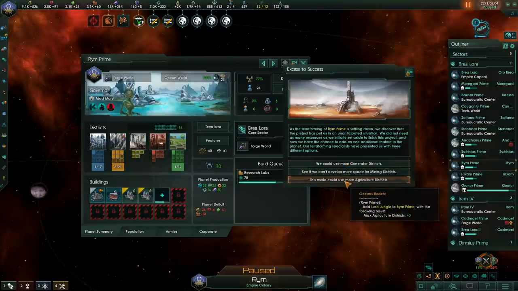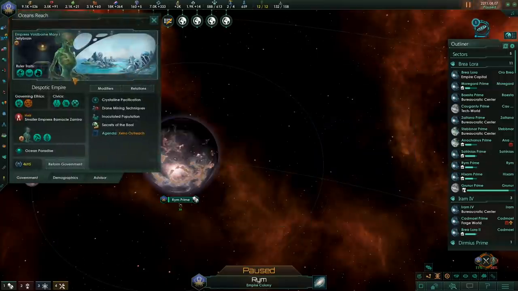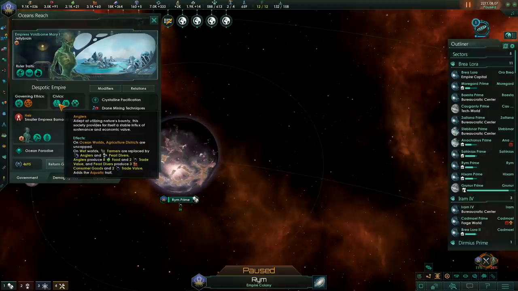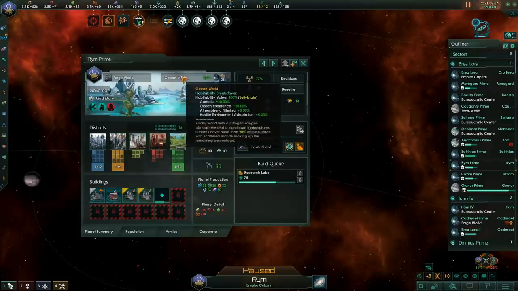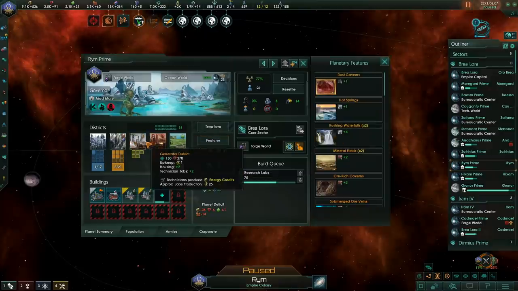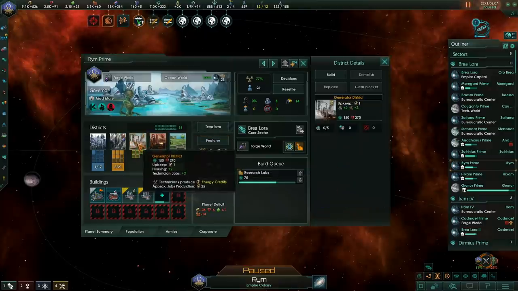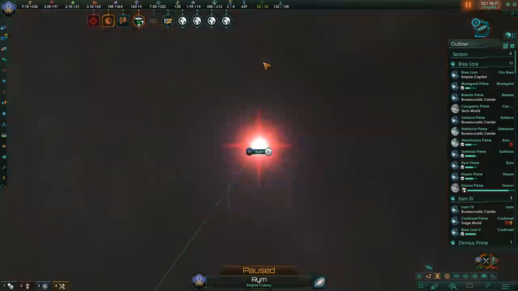I just realised, adding max agricultural districts to these systems is completely pointless. Oh, I completely forgot. Yeah, so on our ocean worlds, we can have essentially as many agricultural sites as the world can offer. Normally it's capped with the different features, like for instance, this world can only support 5 of the generator districts and 7 of the mining districts, but we already maxed out, so what I'm doing is pointless.